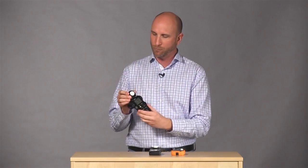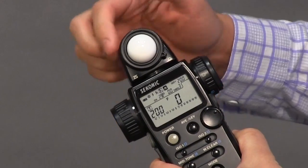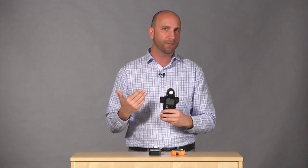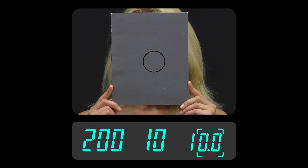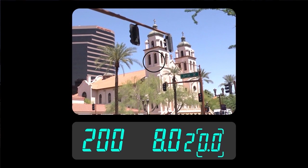It also has this really large retractable lumisphere. And what that means is not only can you do your normal incident light metering, but you can retract this and measure independent light sources for ratios and things like that. And with this retracted, you can meter for flat objects like artwork. It also has something that is awesome, this right here. This is a viewfinder which has a built-in 1-degree spot meter for reflected measurements. So that means you don't have to have two different light meters. They're built in, a spot meter and an incident meter.